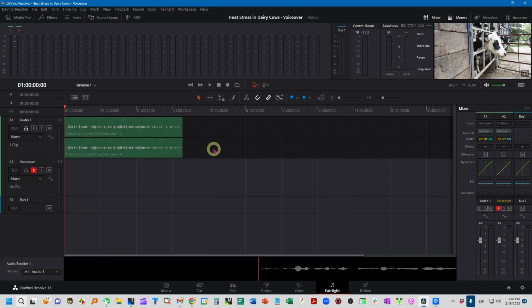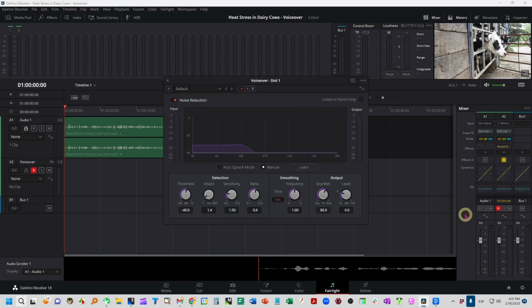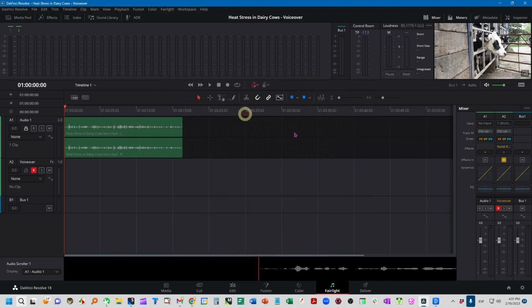Another setting that is a good idea to set up from the beginning is the noise reduction setting. That's an effect that goes on the audio track. So let's go here to audio track 2, our voiceover track. Click on the plus sign there and go to restoration. It's almost the last one on the list, and then select noise reduction from here. And you will see here that noise reduction is now enabled. So we are going to close this window, and we have enabled noise reduction.